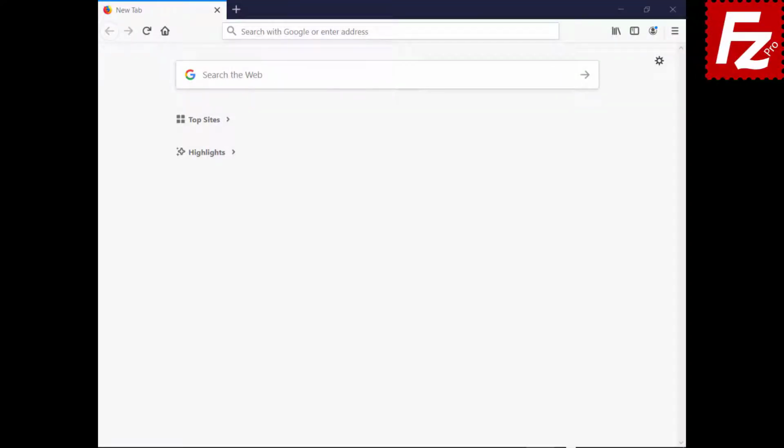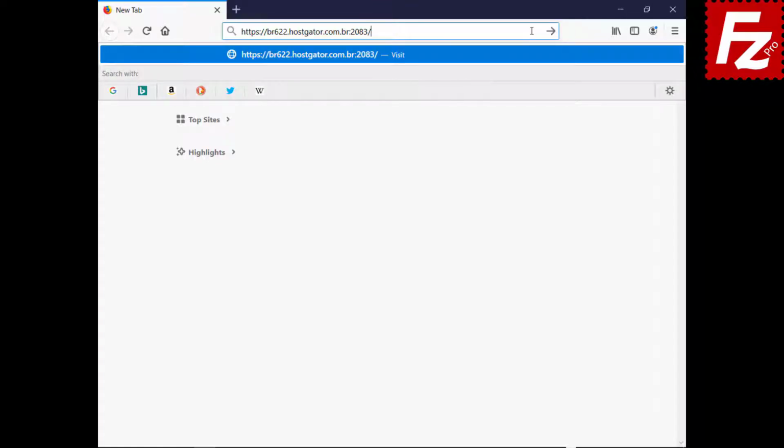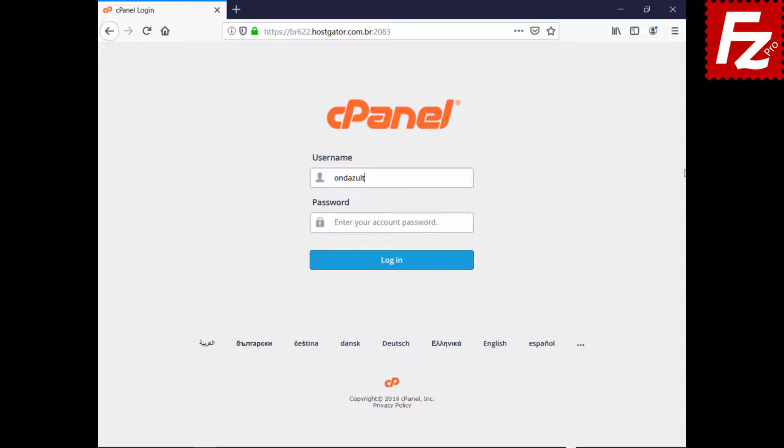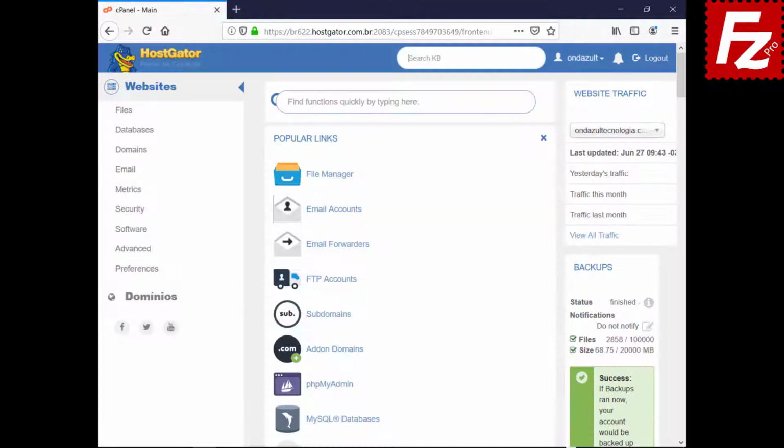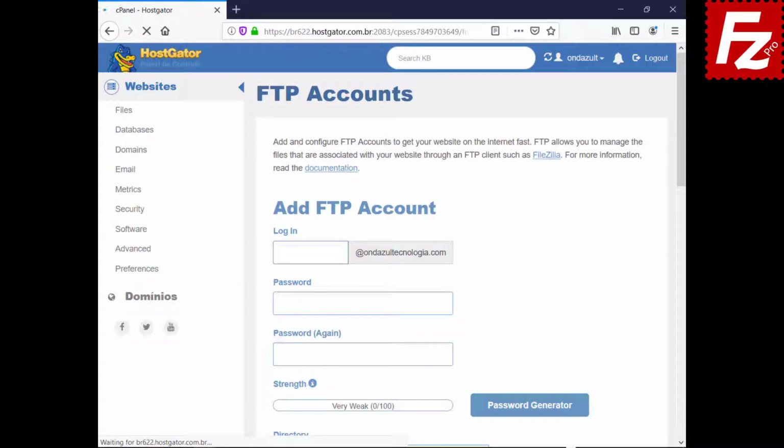If you have problems to locate your FTP account, you can either contact your hosting provider, or if you have access to an administration panel such as cPanel, the most common administration panel, you can create a new FTP account. Choose FTP Accounts. Enter the new account ID. Enter and repeat the password.